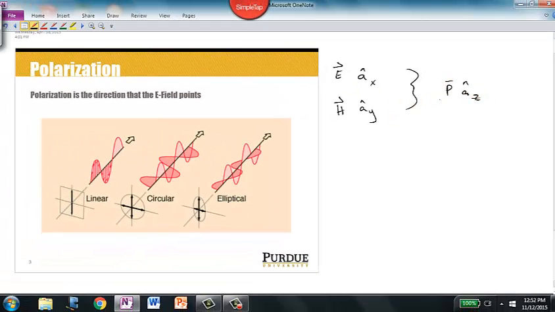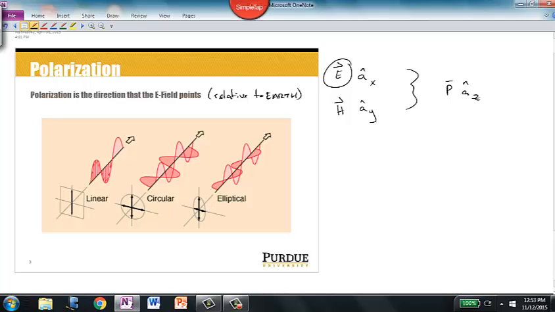So far we've been using these concepts of unit vectors, and these are very important when we're performing mathematical calculations about the field directions. But more commonly, when we're just discussing electric and magnetic fields, the concept of polarization is employed. Polarization is the description of the direction of a field relative to the surface of the Earth. When we're talking about polarization, we are interested in the direction of the E field. So polarization is the direction that the E field points, relative to Earth.